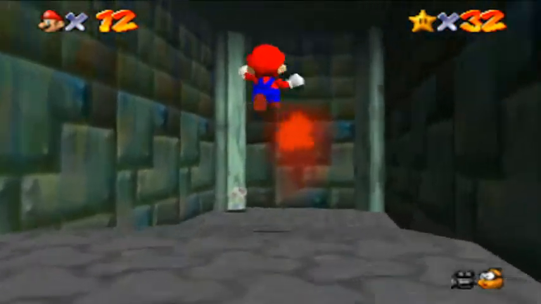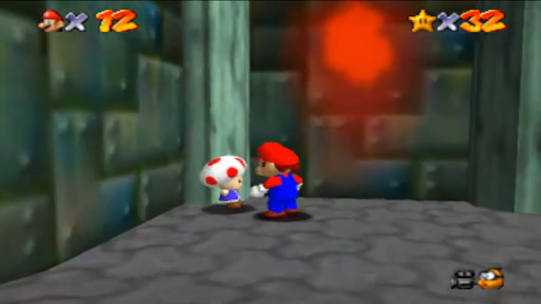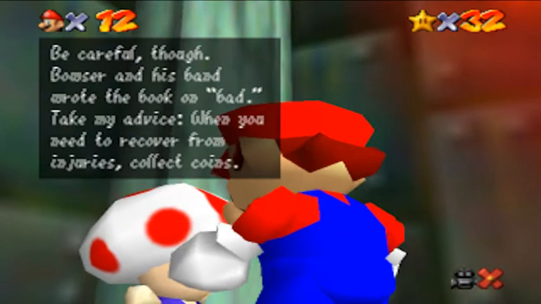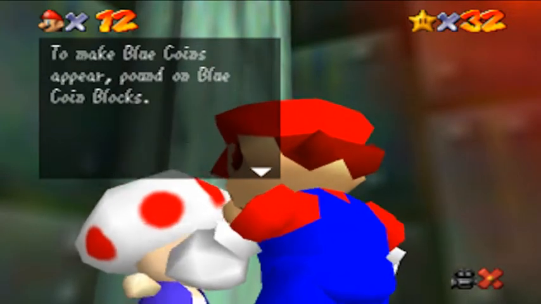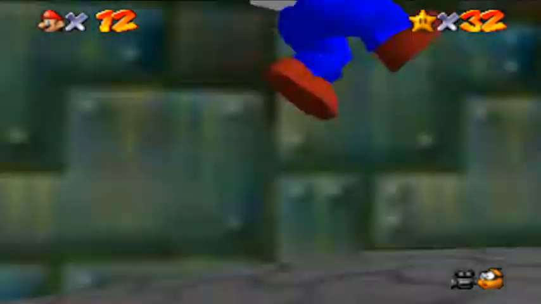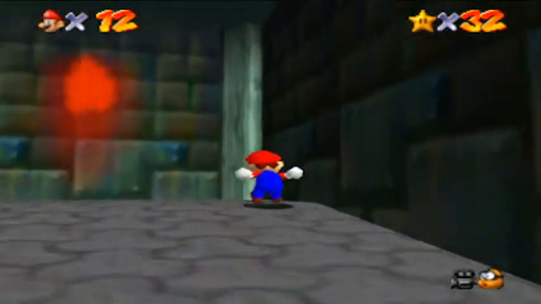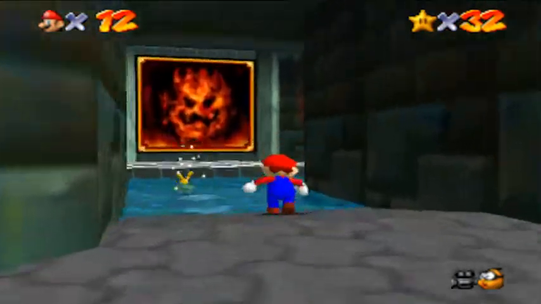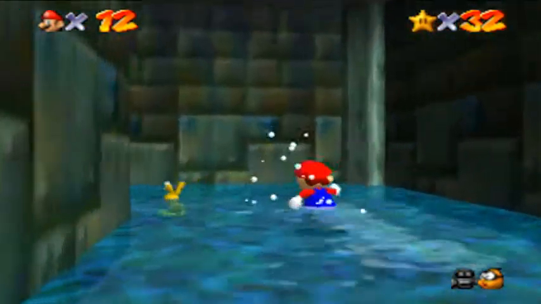But anyways, there's a toad here. If we talk to him, he might give a secret star. Then I got coins, blue coins, retail 5. Nope. Alright. So, I guess the first level... Oh yeah, the bunny. This is a pain.